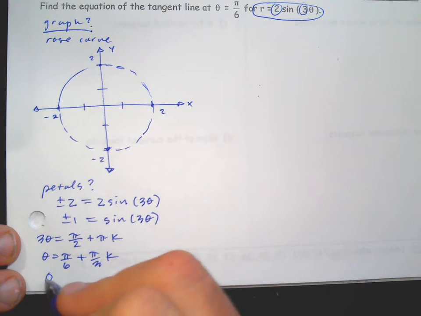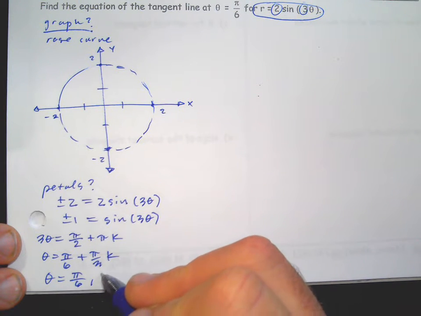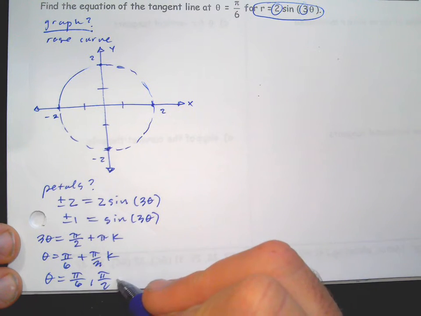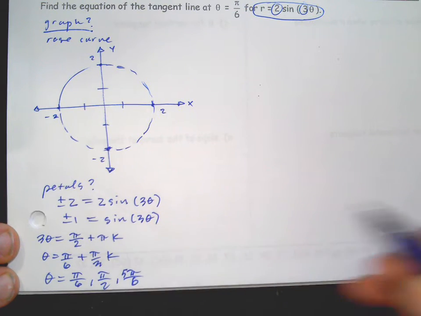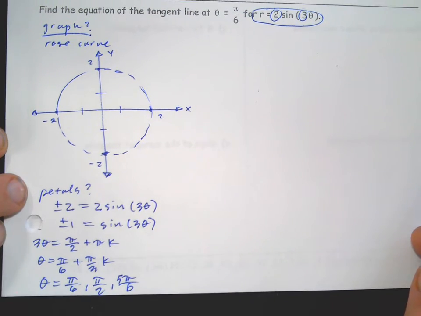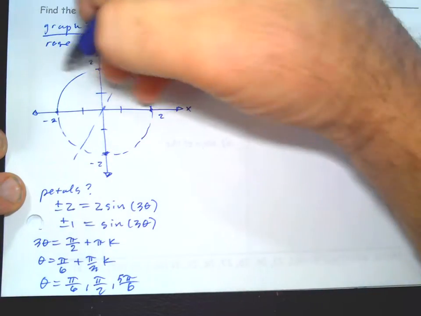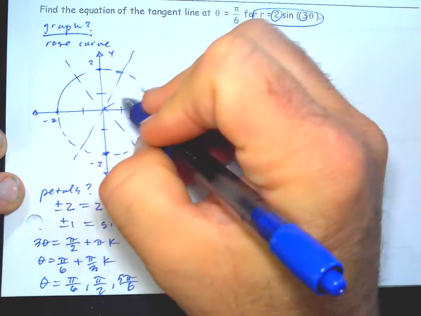And so we're going to be looking at, like I said, we just need the first 3 petals. So pi over 6 and pi over 2, because it's going to be 2 pi over 6 plus 1 pi over 6 is 3 pi over 6, plus another 2 pi over 6 would be 5 pi over 6. So that should do it. And so I'm going to sketch those angles in. Now I'm going to start with pi over 3 because I feel like that's easier to get, and 2 pi over 3 all the way through. And then pi over 6 would split those in half.